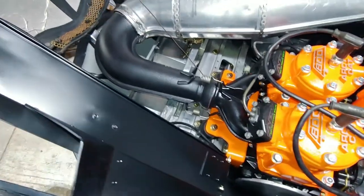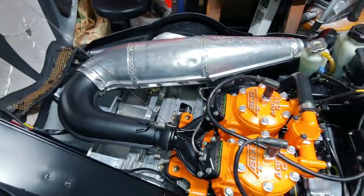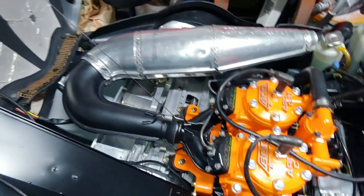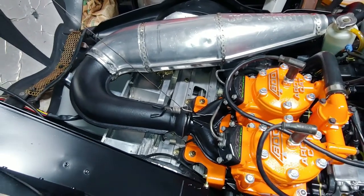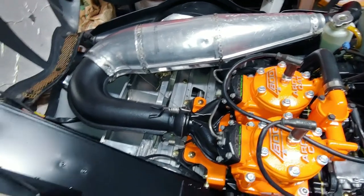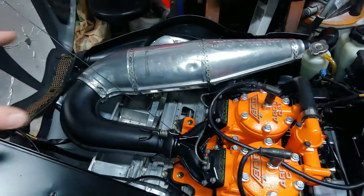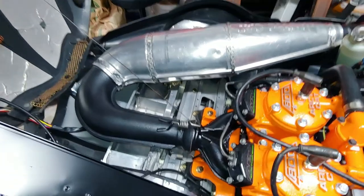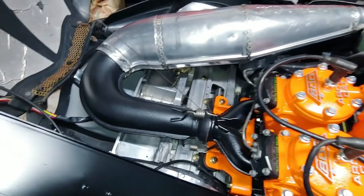One thing that I noticed is when I was painting this whole pipe, I took the shield off, wire wheeled it, sandblasted it, and when I started painting it, I noticed after the second coat, when it started drying, you gotta wait 10 minutes in between coats, there was almost like a white powder or something coming through. I don't know what it is. It's something new to me. I'm sure it's pretty common, but I didn't know what it was.